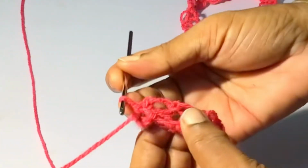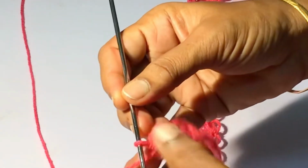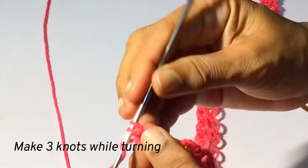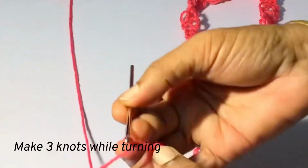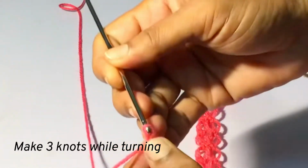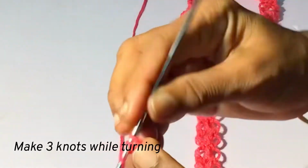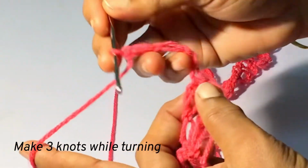With a single crochet, and in the corners we should put 3 love knots. While making the row, we used to join after every 2 love knots, and while turning the corners, we should make 3 love knots like this. See, I have finished 3 love knots.